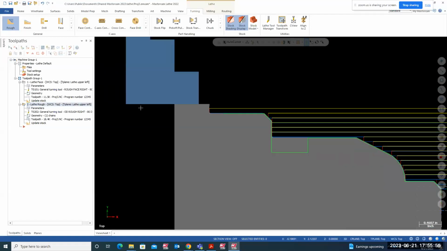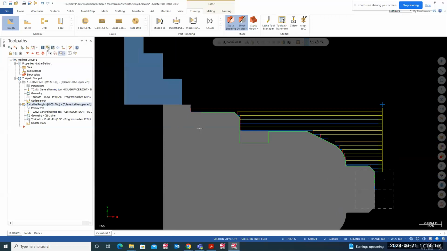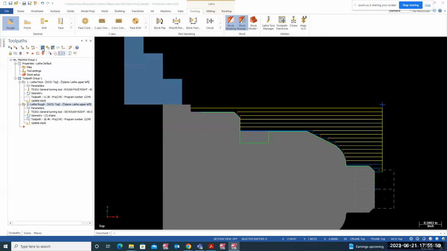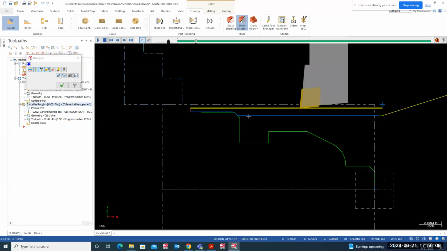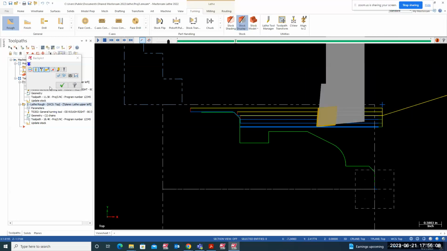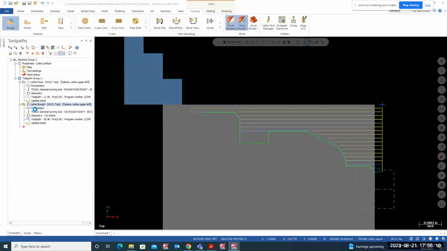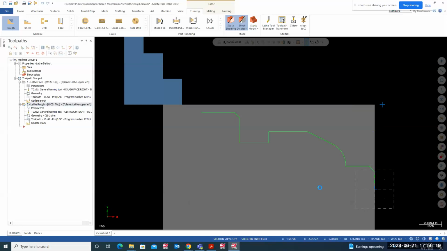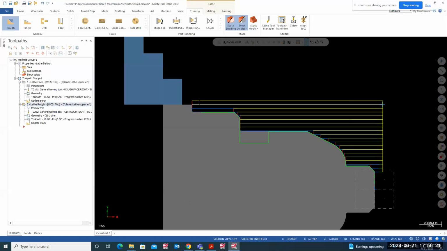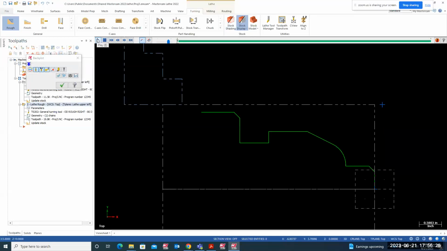And if you're going to go ahead and backplot that, and there you go. Oh, it's cutting right here. So we have to change that. Disable stock recognition, no, we want to use stock for outer boundary. So we want this stock to be the outer boundary. So it's going to cut right here, 50,000 each pass. That's better.